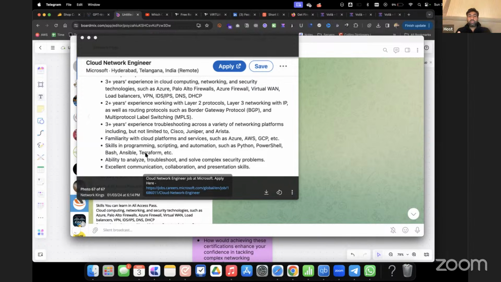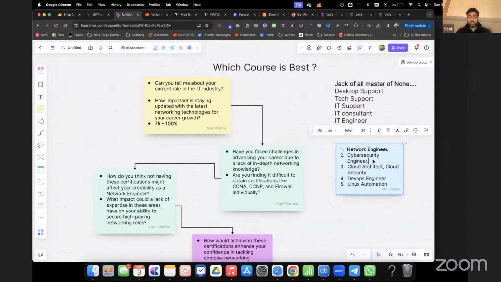So this is a profile where Microsoft is asking you to become like a Superman: you should have networking knowledge, security knowledge, cloud knowledge, DevOps knowledge. What I'm trying to show you is that most of these domains are related to each other. If you are a network engineer and you learn cybersecurity, you will definitely open some more interesting roles in your career. If you are in the network domain but you learn about cloud security, you may become a cloud network engineer or cloud security engineer. And if a network engineer starts learning about Linux or DevOps, again new opportunities will open.